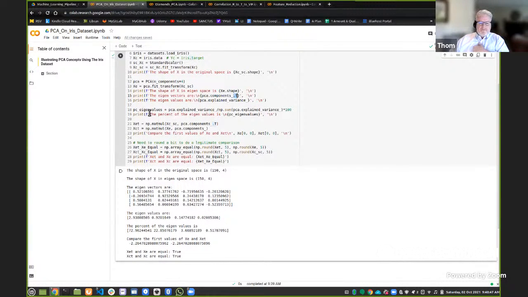And then what I'm doing here is simply doing a scaling to a percentage-wise measure of importance, basically. So all of these will add up to 100%. And then compare the first values of XE and X transpose.